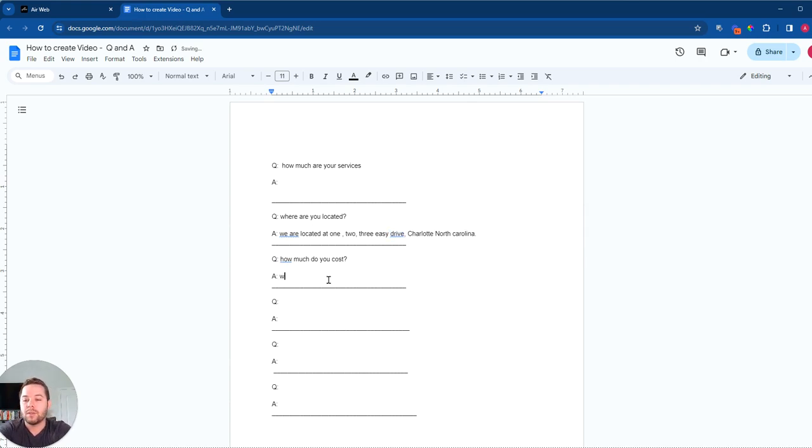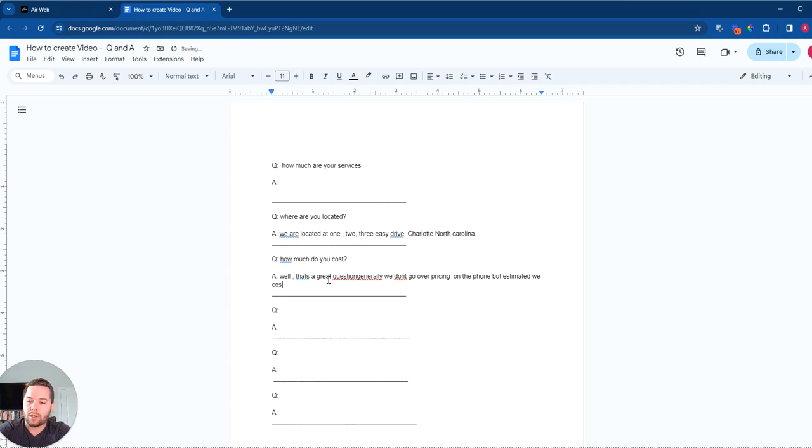How much do you cost? Well, that's a great question. Generally, we don't go over pricing on the phone, but estimated we cost $5, right?